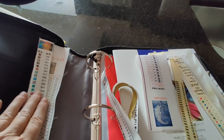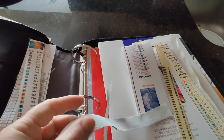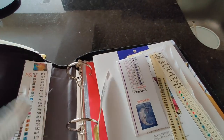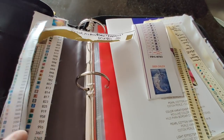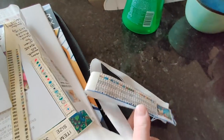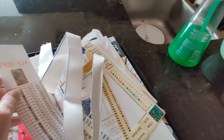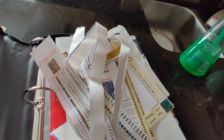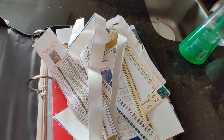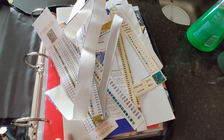I keep the legends from the diamond painting because they're my souvenir of what I've done. So I just keep all of these. The only exception to that was one that I did, I say as a commission, but it really wasn't a commission. Anne bought the canvas, like she paid for the canvas, and I drilled it for her for free, and she gave it away to her niece.